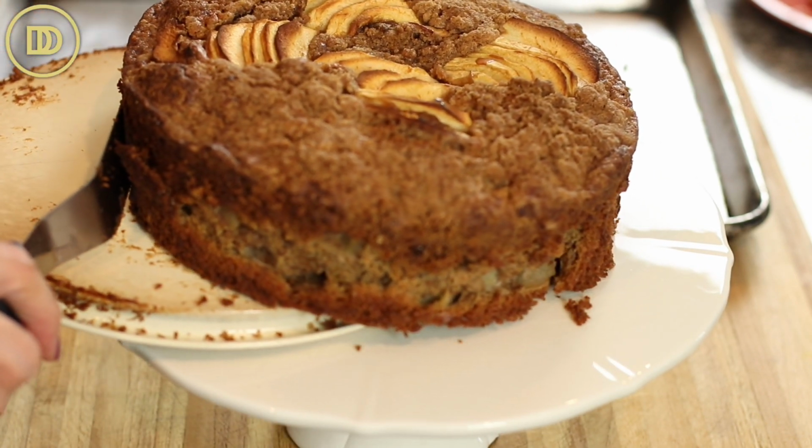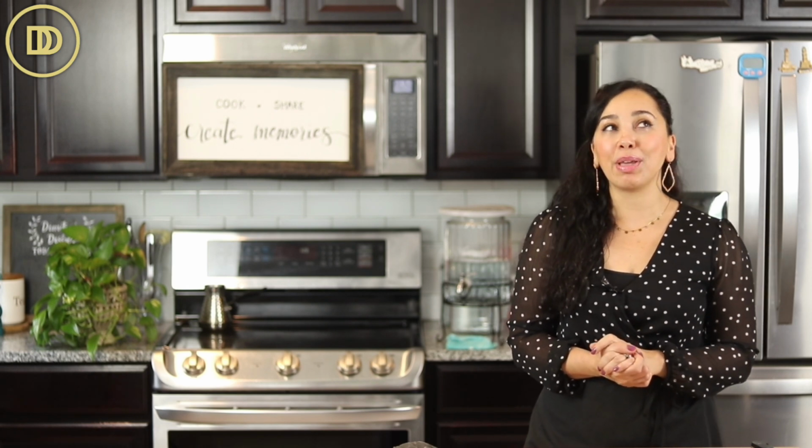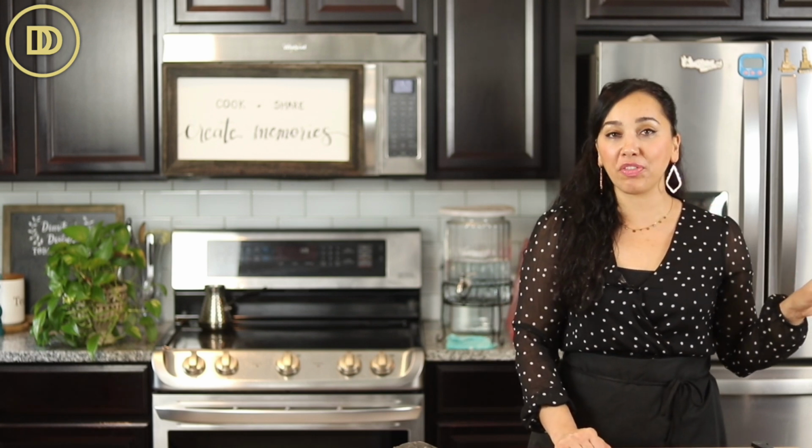You can dust some powdered sugar on top of it, or you could serve it as is. You could even make a nice maple glaze with just some maple syrup and a little bit of confectioner sugar, a splash of vanilla extract, maybe some orange juice. You can get creative with it and just drizzle it on top, but it's perfect as is.